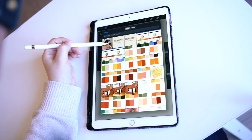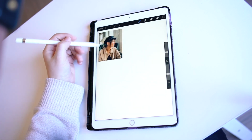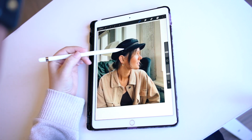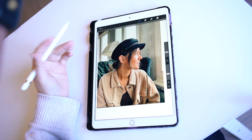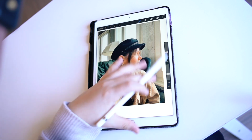I'm gonna put the photo reference small on the corner so I can have it as a reference. I do use this as a reference to know how the hair is falling, shadows and highlights, and the pose.